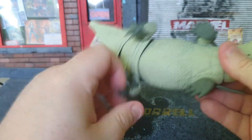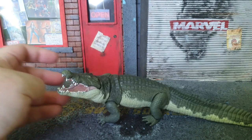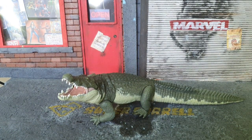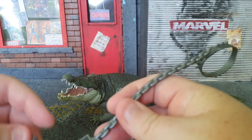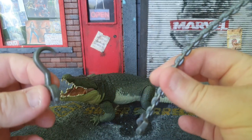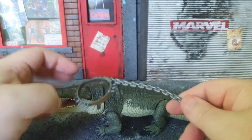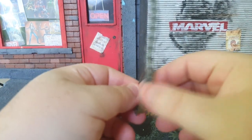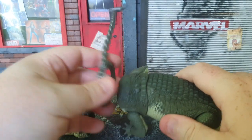And the little rubber feet feel nice. The tail is nice and soft rubber compound. It all feels really cool. So yeah, very happy with that. Very nice figure. And it comes with plenty of things to do with this as well. So we do have the hook and things and the leash. So we can do some more stuff with it, which is also awesome. So we apparently can pull the head off to get this leash on. Because, why wouldn't you want a croc on a leash? Yeah, you just pop that off. And then, yeah, I see what people have been saying in other reviews. There isn't really anywhere to kind of stick.